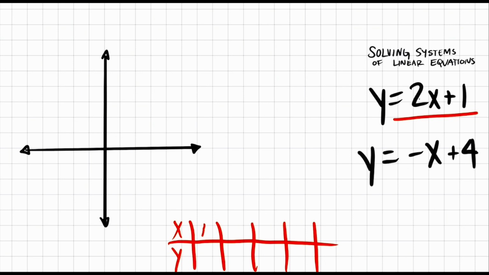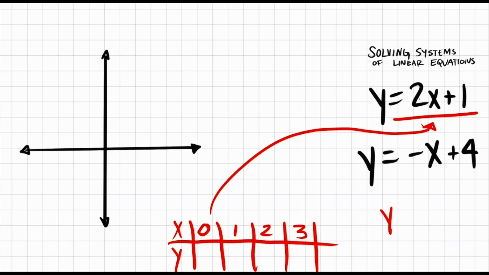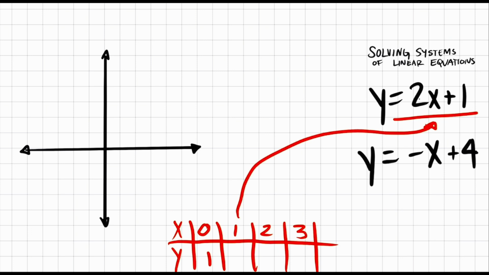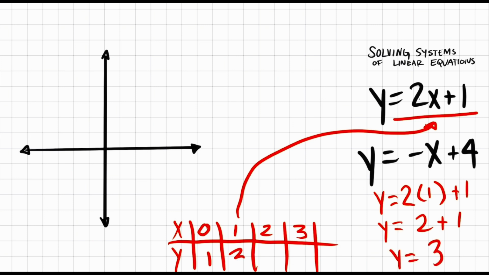So when we plug in 0 for 2x plus 1, we get 2 times 0 plus 1. 2 times 0 is 0 plus 1. So our first solution is y equals 1. I'll do one more with you, and then I'll have you solve the rest. So for the next one, we have 1, so we'll plug in 1 into 2x. So 1 times 2 is 2, and that 2 plus 1 is 3. So then our next solution is 1, 3.